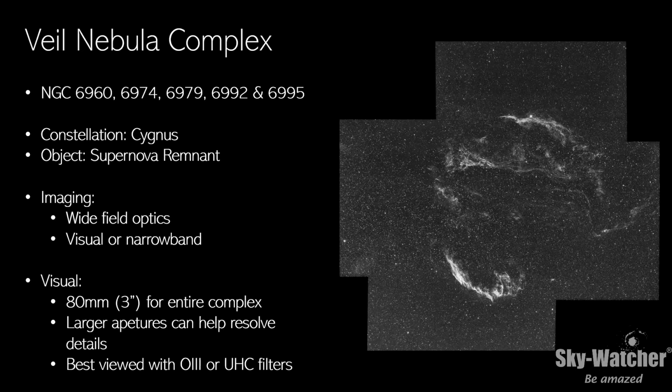This is a very nice object to see. It looks like a pair of parentheses floating up in the nighttime sky. Now, if you are going to be imaging, it can be done visually, so your standard LRGB set, you can do that and get the natural colors of the object in there. But it does really well in narrowband, so if you've got, especially, hydrogen and oxygen 3 filters, this is very easy to do in town.